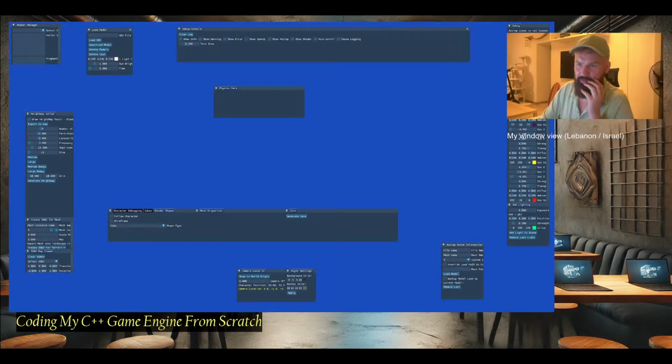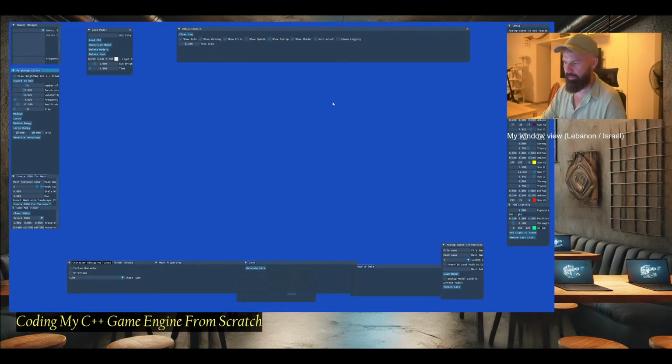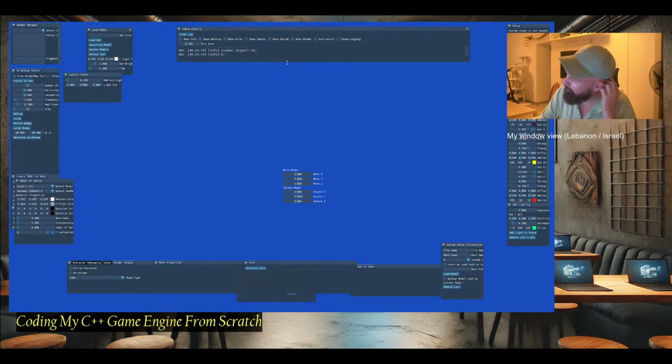Let me bring you in on this screen capture. Okay, just keep debugging turned on. Just pause so you couldn't see. And you should be able to read it now. Okay, there you go.